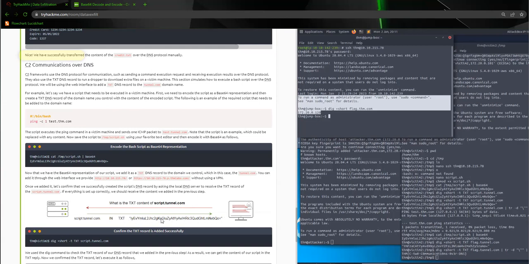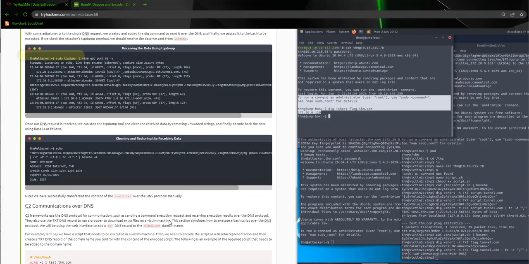If you know what DNS is, it resolves IPs to host names, right? So if you have an IP address and you want to figure out what the host name is, then you could do that. But it does other things as well. It does mailboxes like MXs, mail exchanges, and everything.